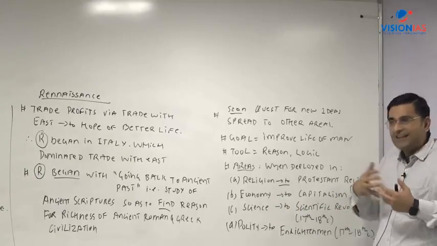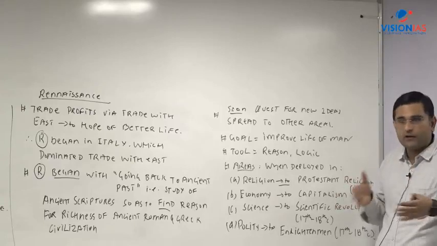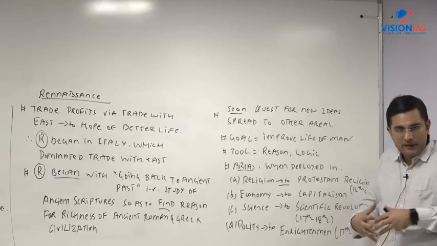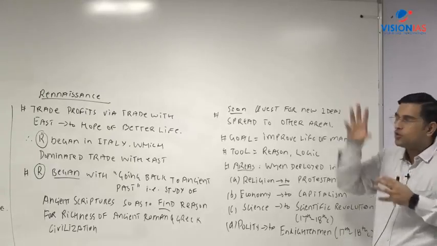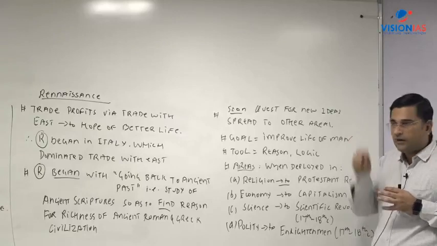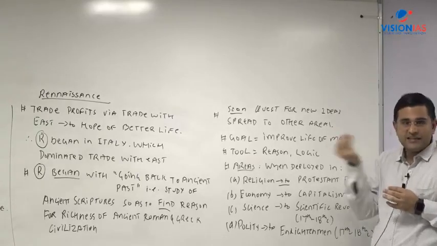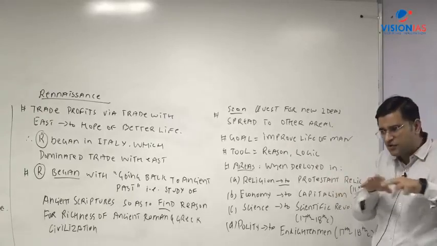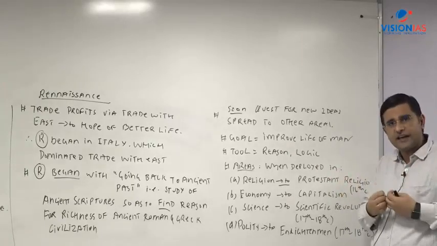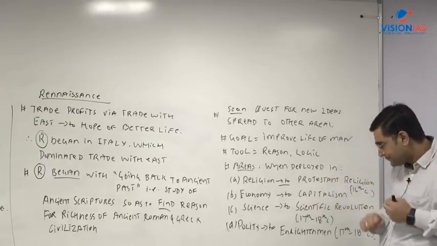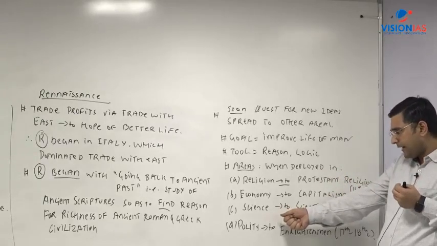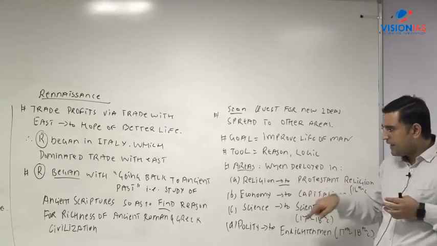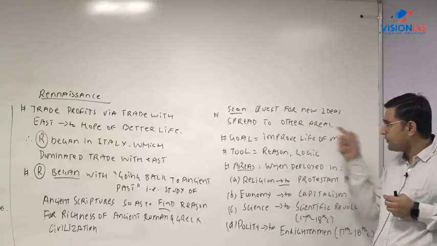So in science, for example, the human body was dissected to find out how blood circulation works, right? Which organ is where? In the domain of astronomy, the telescope was developed. It was decoded that the sun is at the center of our solar system, and that the universe is infinite. These kinds of things, that the earth is not flat, the earth is round, came into operation. Newton gave his three laws of motion, right? So when logic and reason were applied to science, it resulted in the scientific revolution of the 17th and 18th century.